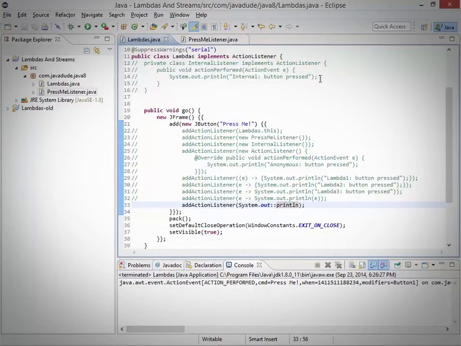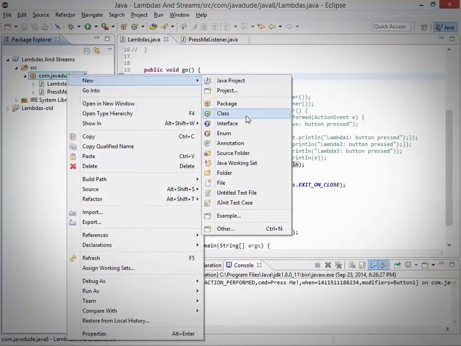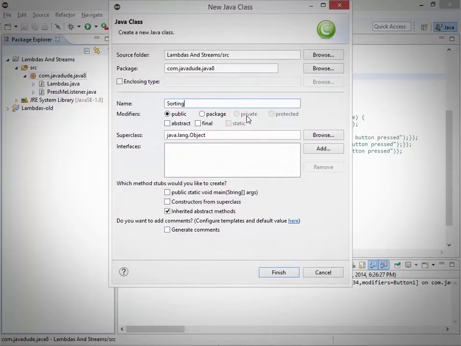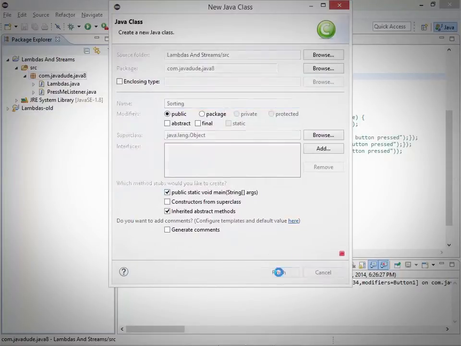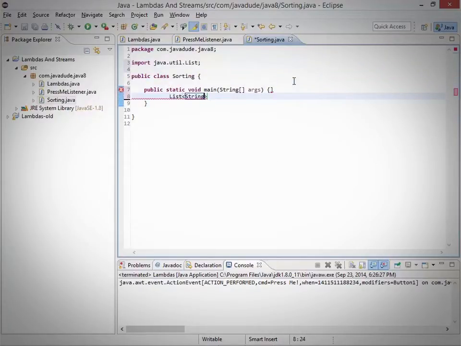Now, if we had multiple parameters, let's try a little example that has multiple parameters. A good one is if you're trying to sort a list using a comparator. Let's create a new class here. And so in here, I'm going to say, give me a list. Actually, let's make some people here first.